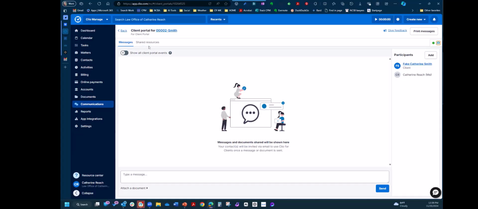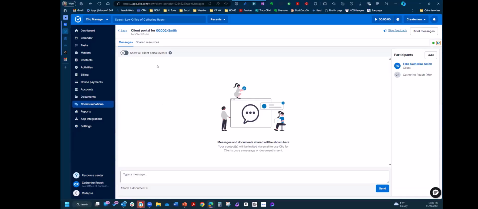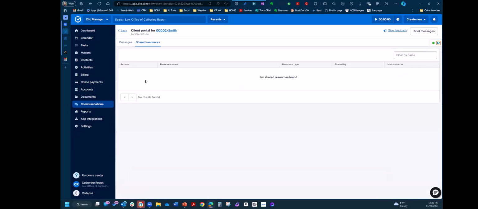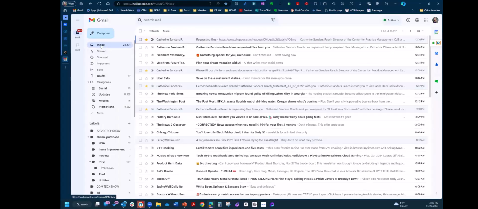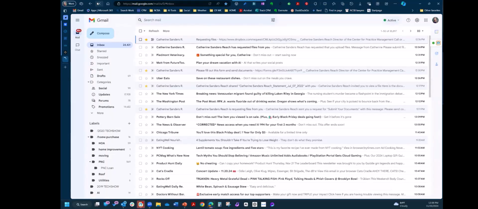And one of the interesting things about client portals is that you're able to message with a client, and then they go over to shared resources. And you can upload documents to them. They can upload documents to you. So again, you've got messages and shared resources, whatever that happens to be. So you could upload their bills here. They could click to pay, all that kind of good stuff. And in the meantime, your client will eventually get a request like we've seen in the other tools.